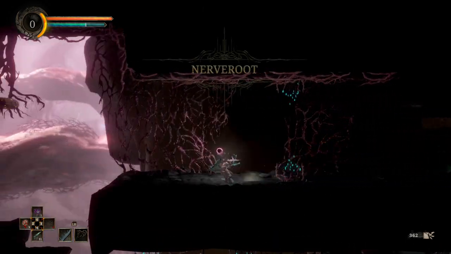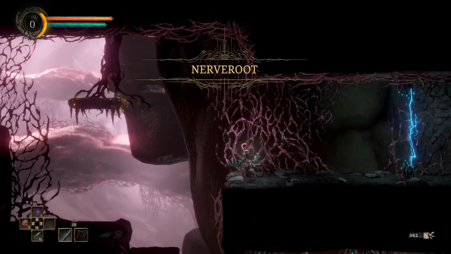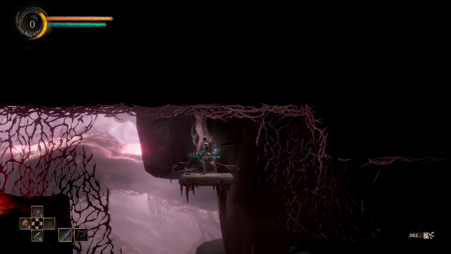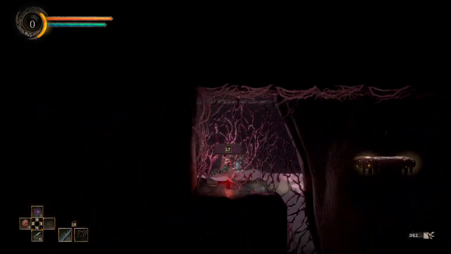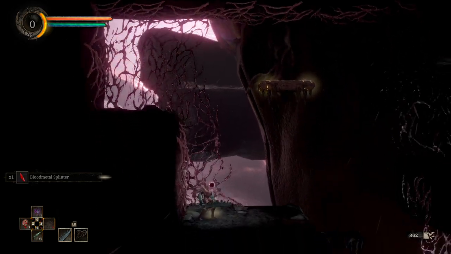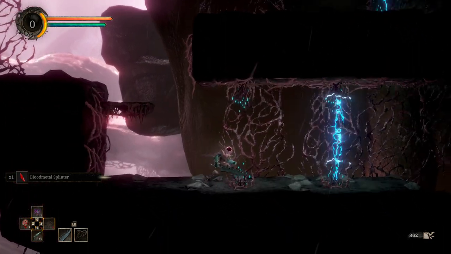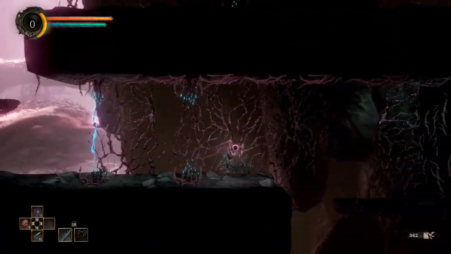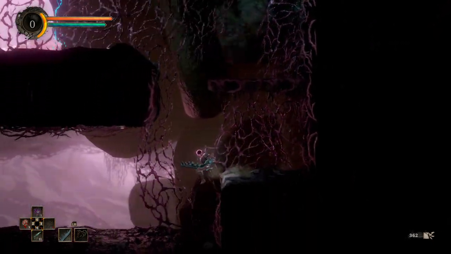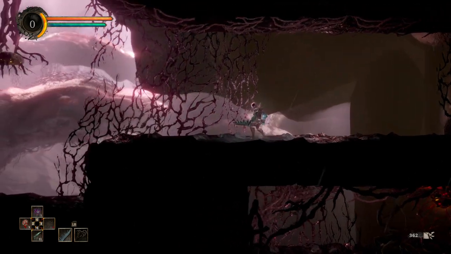Well, that doesn't look friendly. Nerve roots. Okay. Look at that. Upgrade material. This area is something. Nerve endings everywhere. Oh, what the heck?